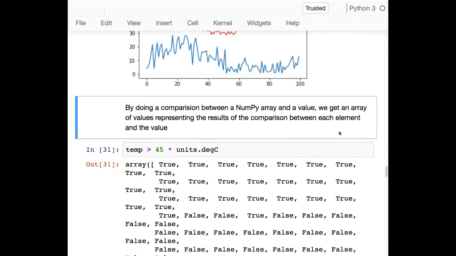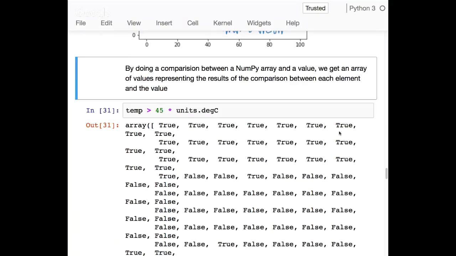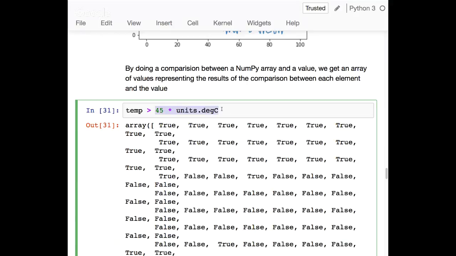So NumPy supports comparisons between an array and a value. Just like if you have an array plus a value, it's going to go over each value and add this value to each item in the array, the comparison works the same way. It's going to compare each value against, in this case, 45 degrees Celsius.